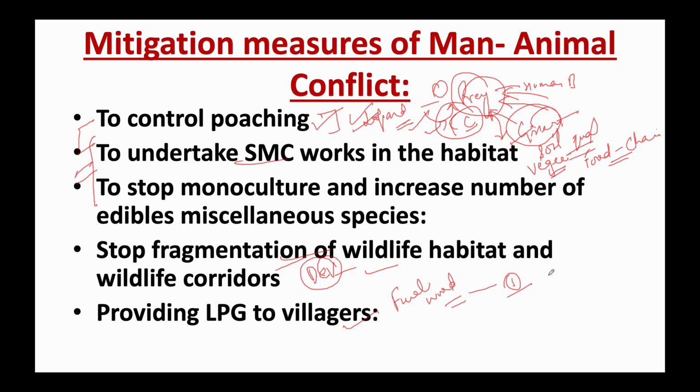One more I can tell you, the awareness raising. I have talked about this step in my earlier videos also. I have talked about different examples from the world. How can we use those examples to stop the conflict? We can control the crop pattern. We can relocate and rehabilitate problematic and disadvantaged wild animals also. So you can tell me more measures to stop the man-animal conflict.